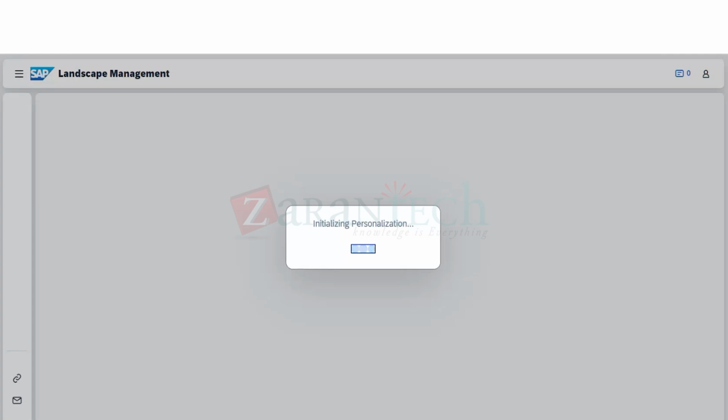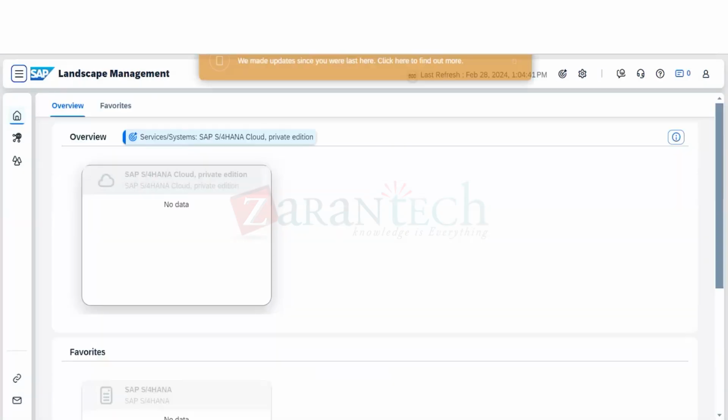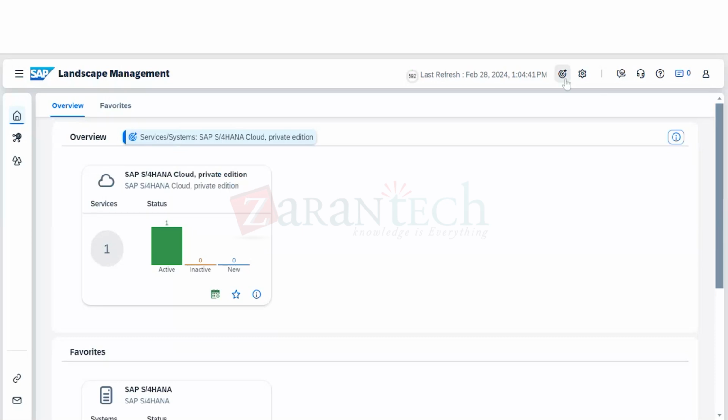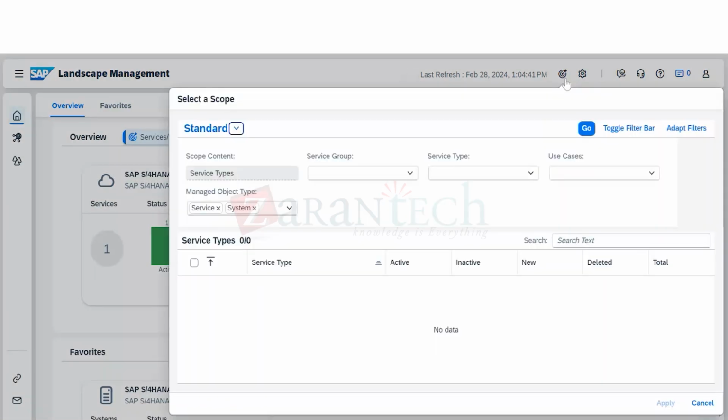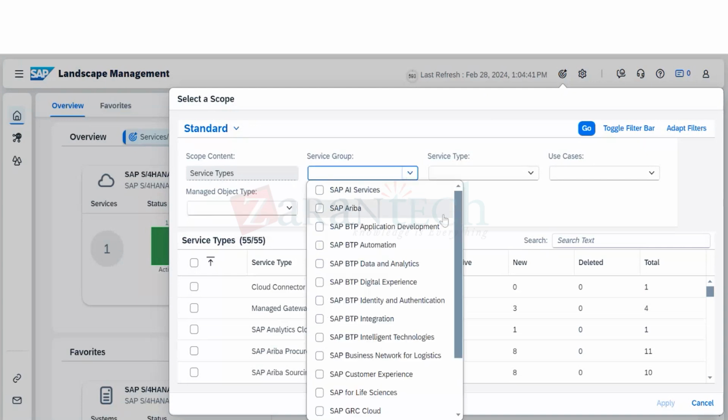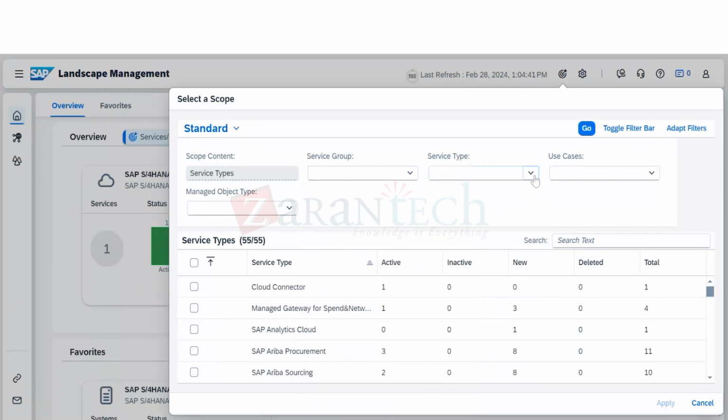In landscape management, you can check which system services are part of your scope in this Cloud ALM. So this is the scoping. There's this scoping filter, and these are the different service groups available.